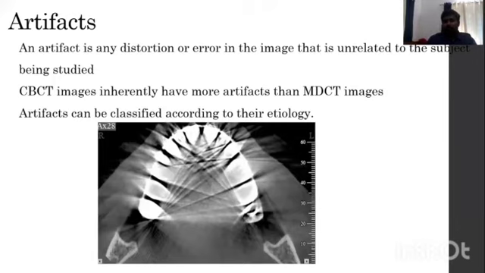In this picture, we can see the patient is wearing a fixed orthodontic appliance and crown. So we'll get more metal artifacts. The image will get more distorted because of metal artifacts, and the measurement of the image will be variable because of this artifact. So better to remove the metal restoration or metal part from the patient's mouth before sending the patient for CBCT.